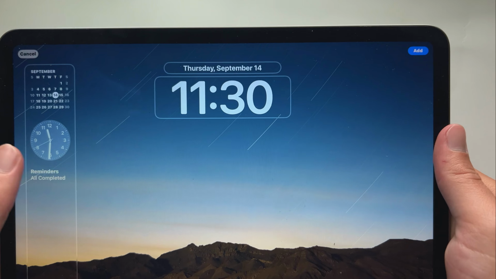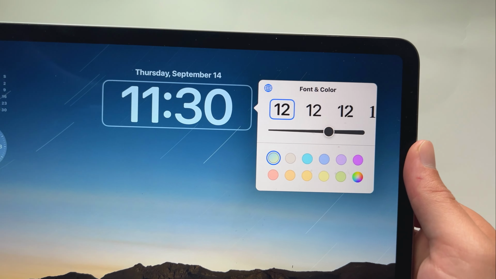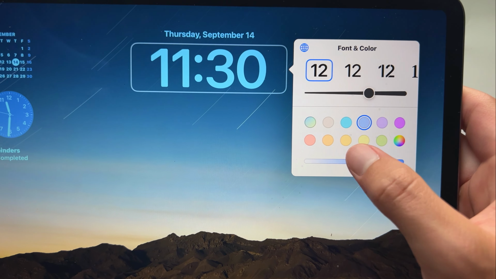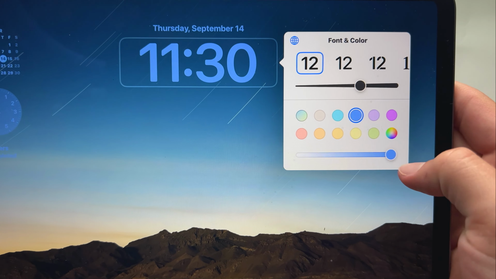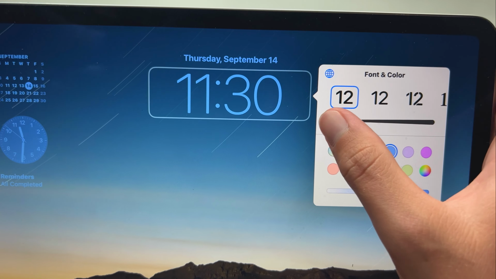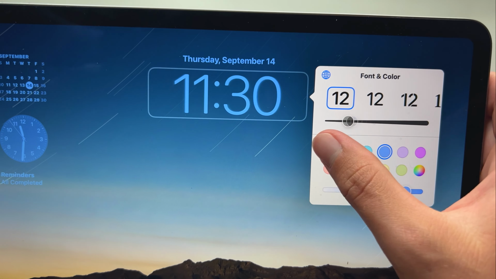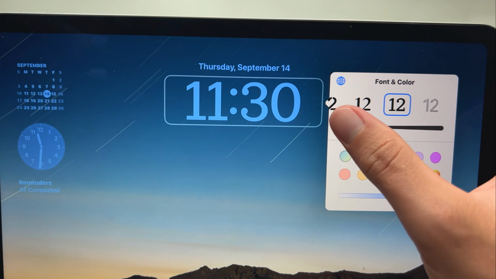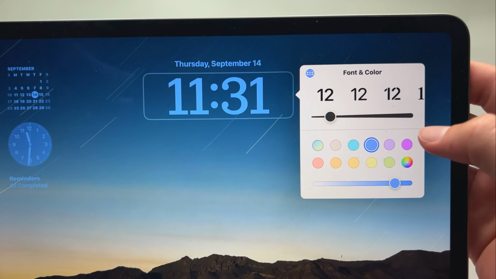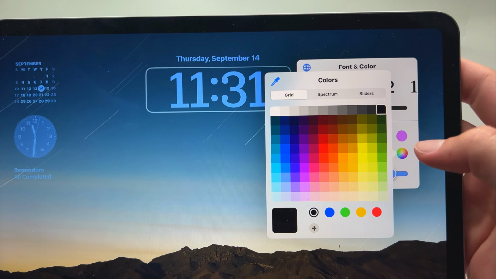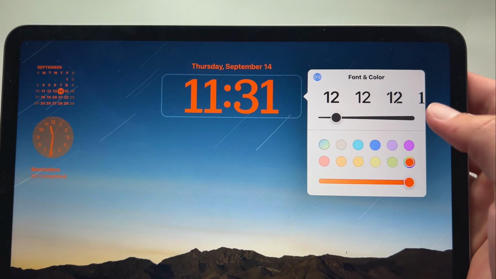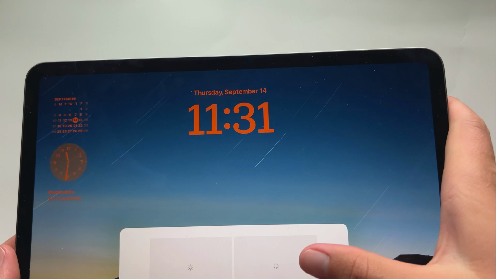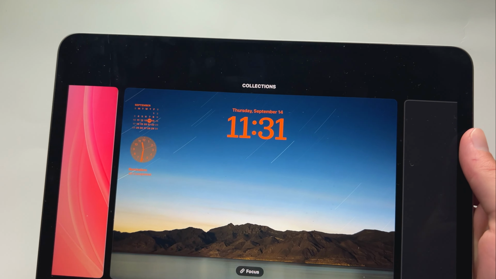So you just select a few, and then for the clock here, you can click on it, and it will give you a different menu where you can change the color, and how strong the color is, I guess is a way of saying it. You can also change the size too, so a lot of different sizes here. This one you cannot change the size of, but there are other ones that you can. It's a pretty cool little thing. Say I wanted red or orange, that's orange. So it'll change that, and then you click add, and then save or set, and it works like that.